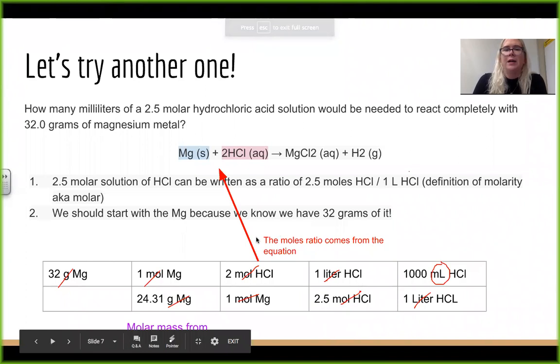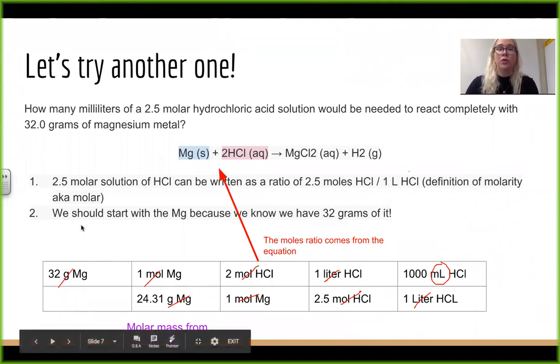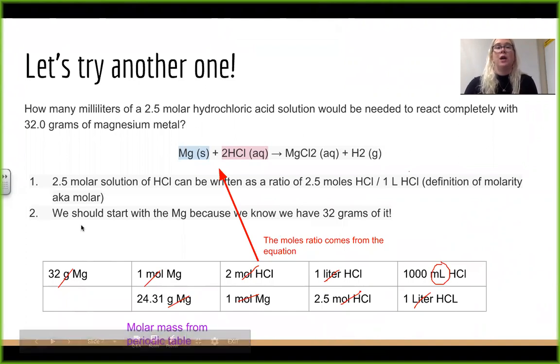Okay, anybody get an answer from this one? Awesome, thank you, Abby. I think it's just me and you right now in this virtual session. You're right, that's exactly what I got, 1,053.06. Make sure you include your unit, milliliters of HCl, as your final total answer.